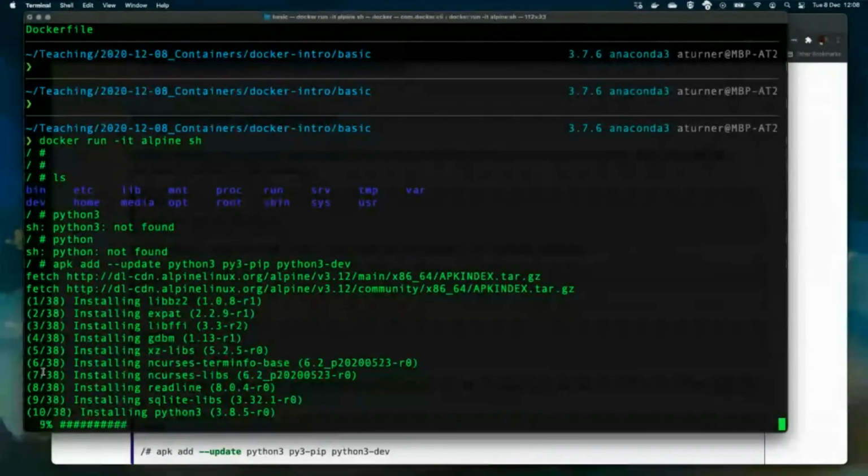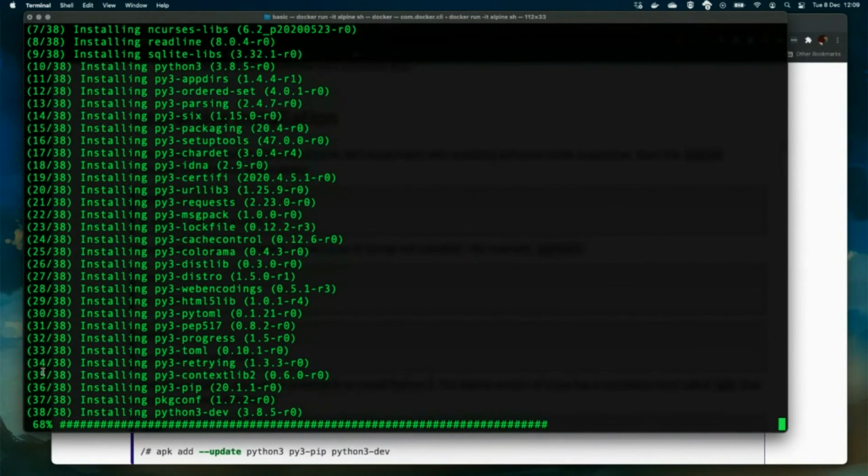Okay, so let me go there, and it will go away to the repositories where the packages are stored for Alpine Linux, and go and fetch them for me. The dependencies that are required, plus Python itself. So it'll just take a moment to install that. It's the Python bit that's the big install. So this is the same way you'd install if you had just an actual physical system with Alpine Linux installed on it. It just so happens that we're inside the container rather than on my Mac system.